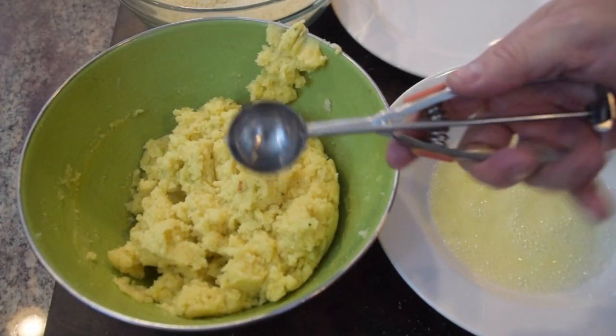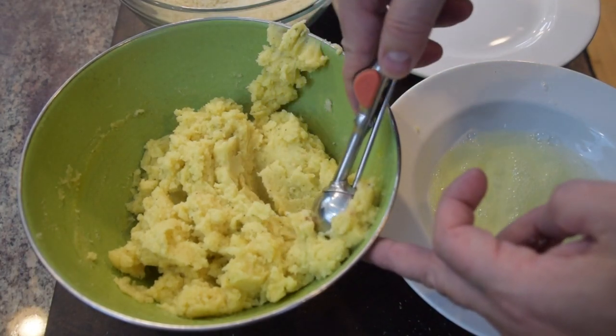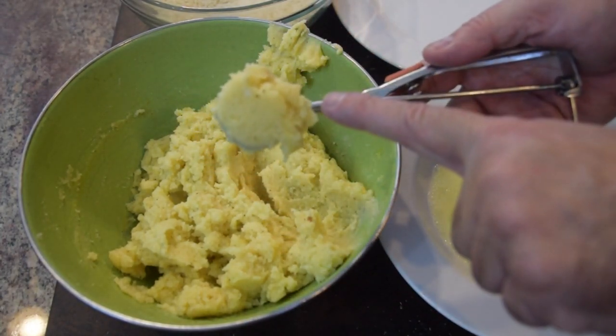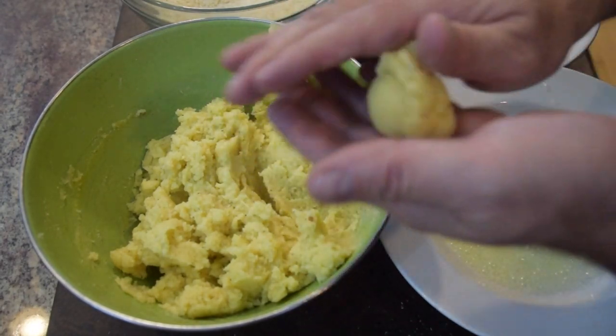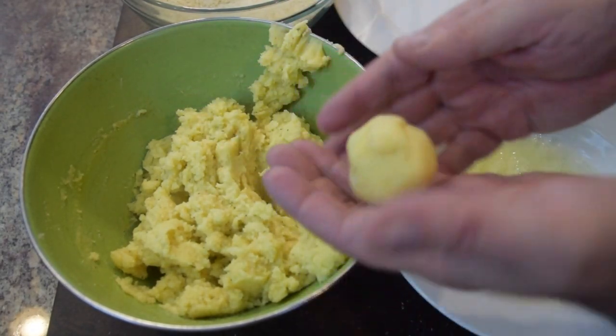Guys, let's start dredging. So I'm gonna take my little scooper, I'm gonna put it in there. I'm gonna get a good hunk of it in there, okay? And then I'm gonna scoop it in my hand. I'm gonna roll out a ball. And again, I don't wanna go tight with it. I wanna keep it light.